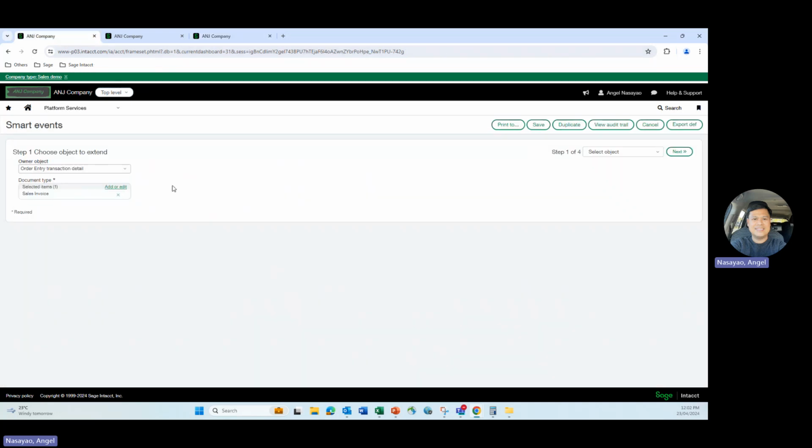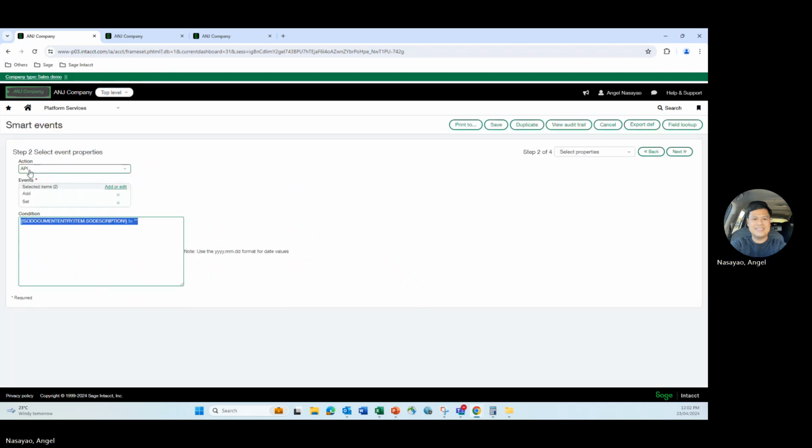So what you can do is create a smart event for order entry transaction detail. In this case, I have this order entry transaction definition called sales invoice, and it's an API that you can apply on adds or on edits.